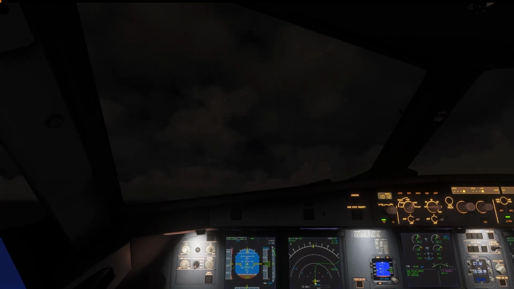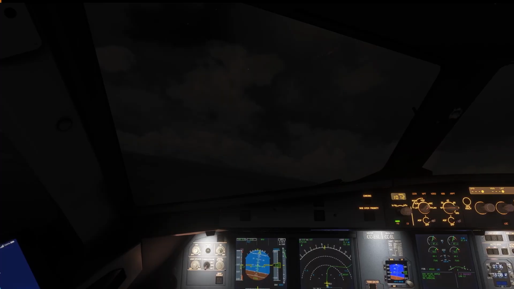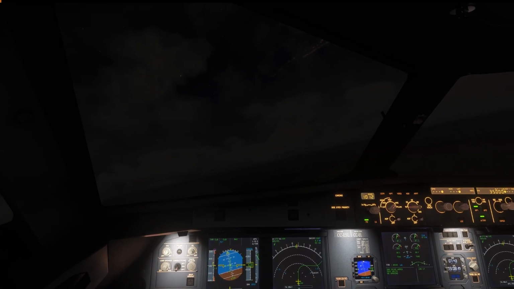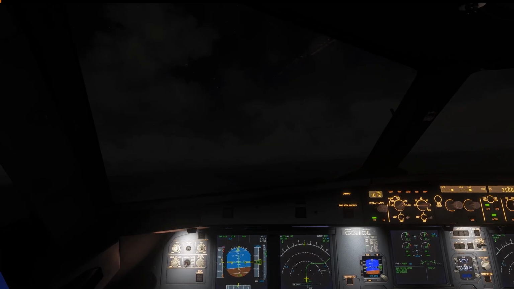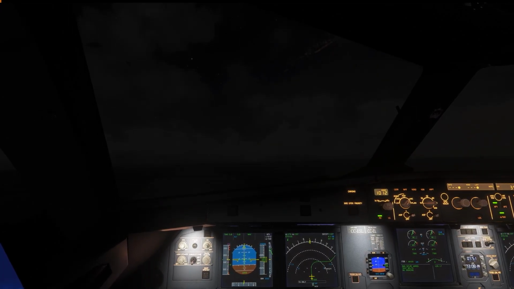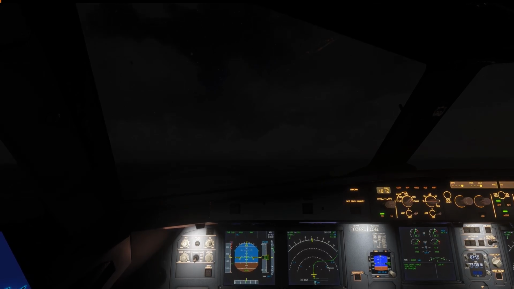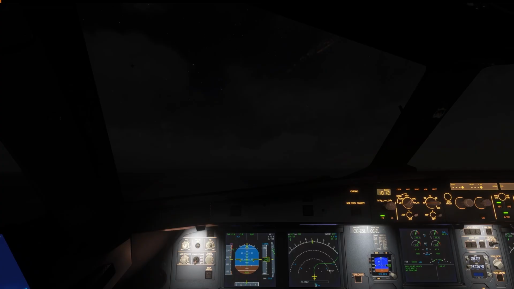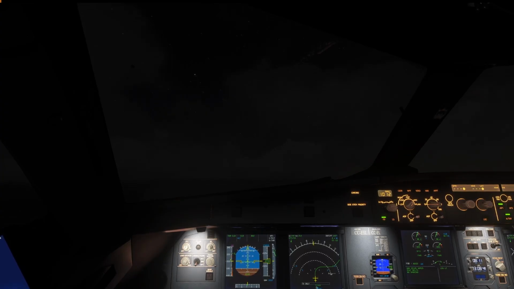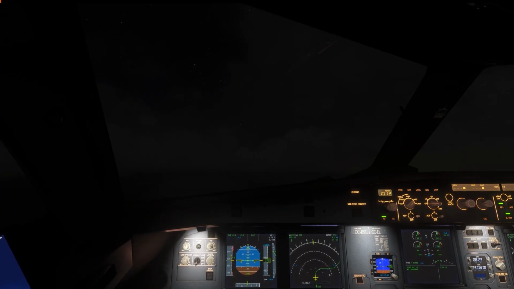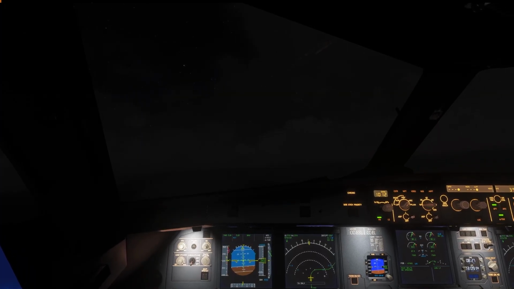Throttles coming back. Autopilot going on. Okay, flaps 1. Okay, slats. Flaps up.